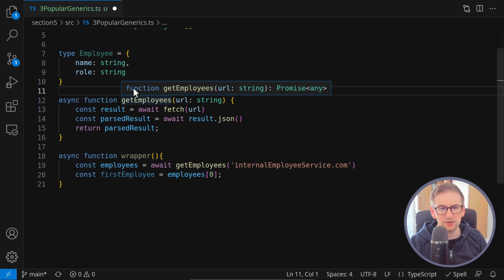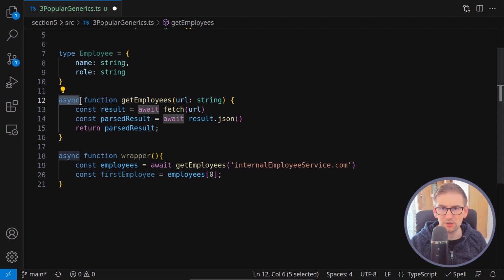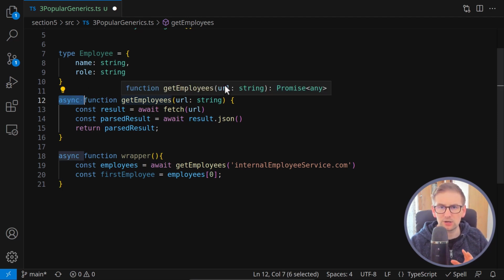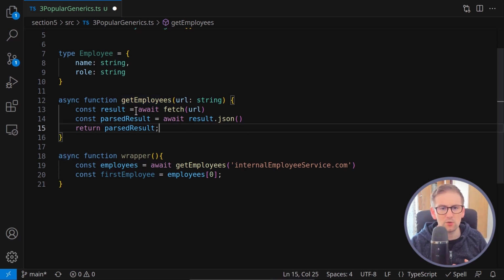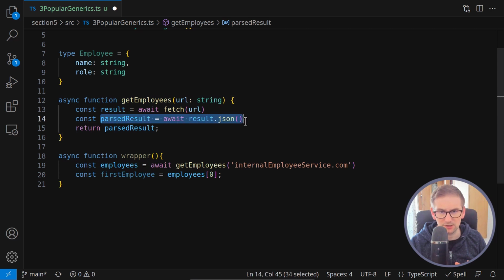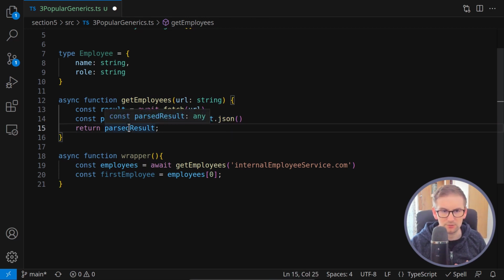As soon as we have this async annotation on our function, TypeScript will directly transform its return type into a Promise. And remember, again, disclaimer, if you don't know too much about promises, we will learn a lot about them in the following sections. For the moment, let's check this implementation. We are only accessing an external service, then we are parsing the result, and we are returning this parsed result.